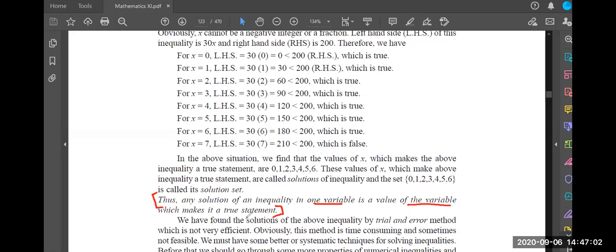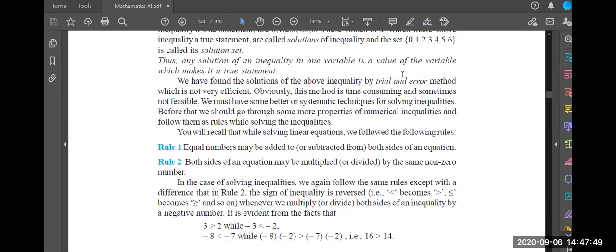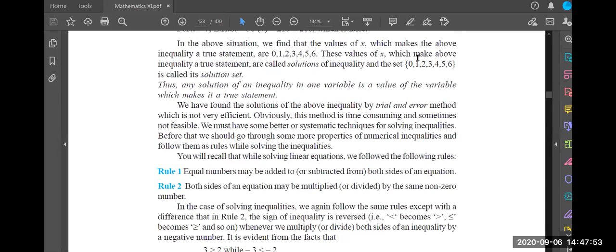Whatever the question is given, it is according to the problem. You can use any of the signs according to the problem. Think about this. If you have 200 rupees, can you buy anything which is more than 200 rupees? No, right? So obviously, what should be the sign? It should be less than 200. So the rules are simple. Rules are as we solve equations.